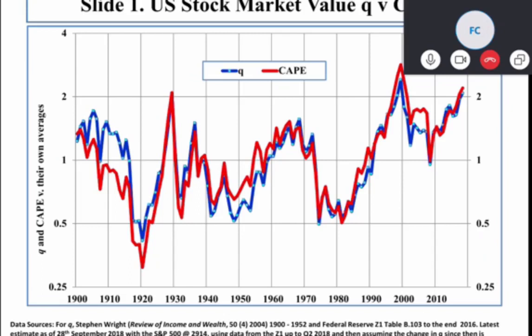So you're still seeing my screen here, are you? I see the CAPE and Q. Okay, so here's in a sense a case in point. Just to set the scene, for those listening, these are two commonly used indicators of stock market value, one of them very commonly used: CAPE, the cyclically adjusted PE multiple, particularly publicized by Shiller. What you do is you take the stock price, instead of dividing it by one year's worth of earnings, you divide it by 10 years' worth of earnings, and you strip out the effect of inflation. And that's one of the measures here.